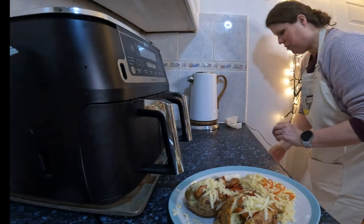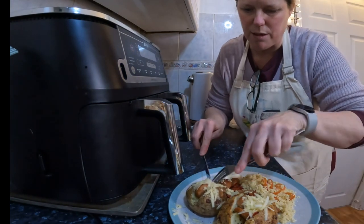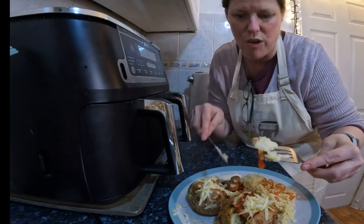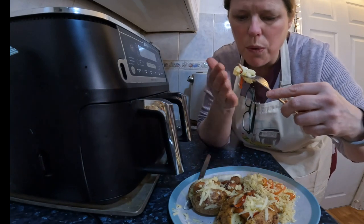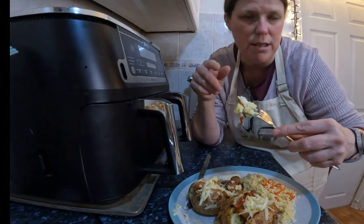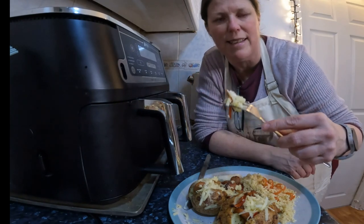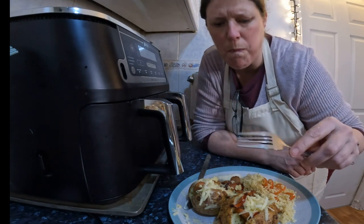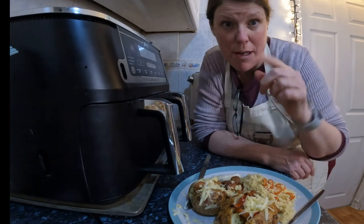Let me get a knife and fork. Check this potato out — let's see how well cooked it is. It looks really fluffy and very hot. That's so fluffy, I can't believe it! Doesn't it normally take about an hour to cook in the oven? It certainly does in mine — over an hour, when I'd be bothered to do it back in the day. I haven't cooked a jacket potato for years. Mmm — perfect jacket potato. Well, I'm going to enjoy my dinner.